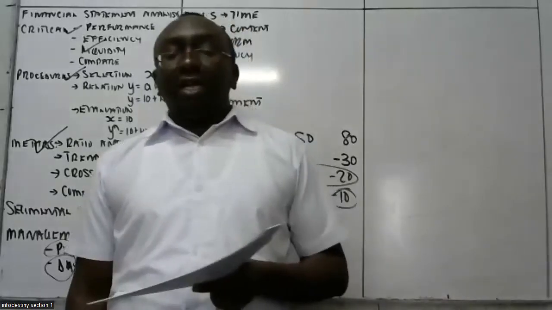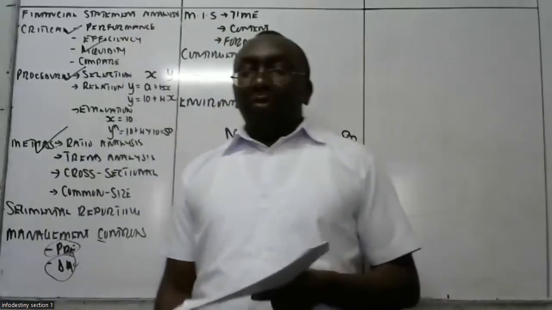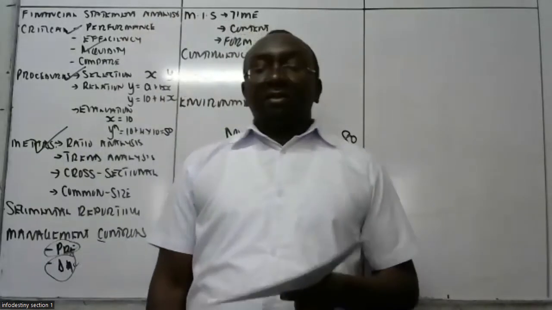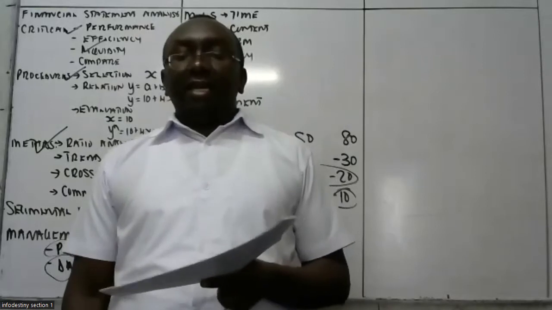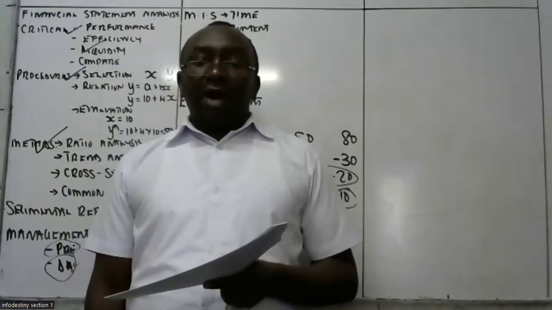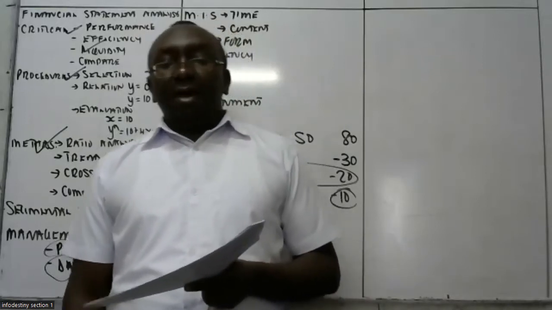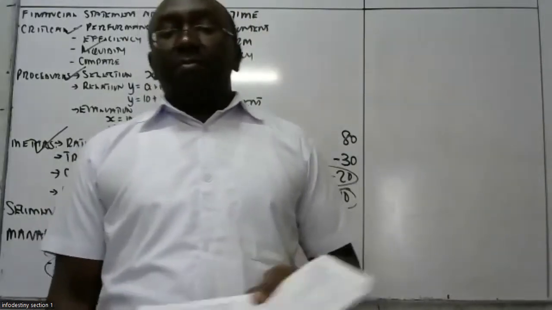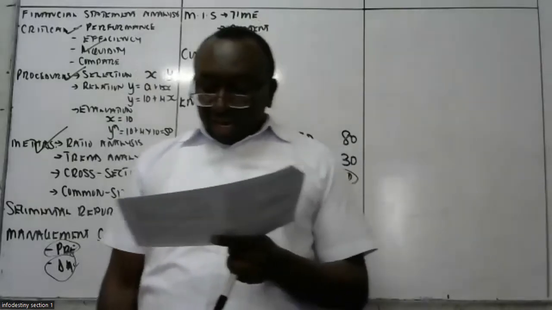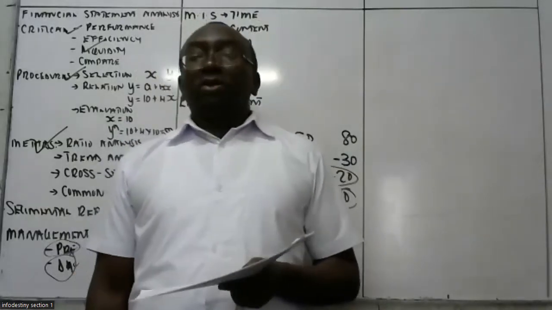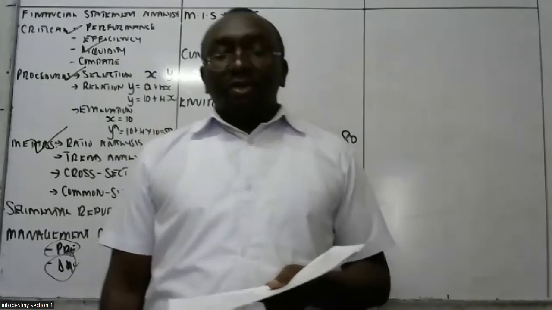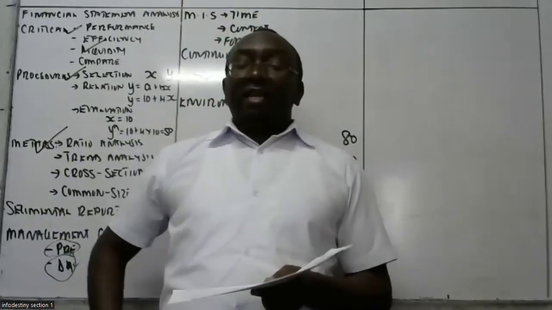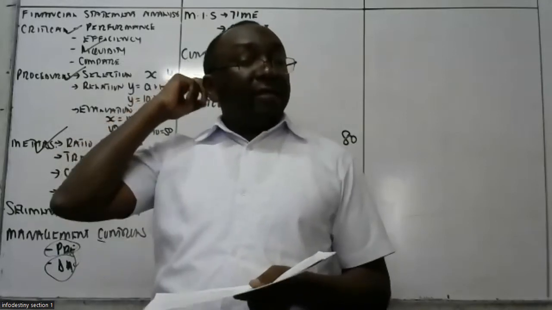Number 3, you need to check your human resource people. And when it comes to people, there are things that you need to look at. One is the mix of the staff. How mixed are they in terms of gender? Do you have very many men compared with women or vice versa? In terms of the tribe, do you have very many of this tribe compared with this other tribe? Age and so on. Then issues to do with the workload analysis. You find there are some people in an organization who are given a lot of work, others are given very little work, but the pay is the same.